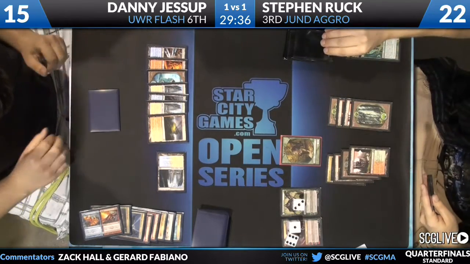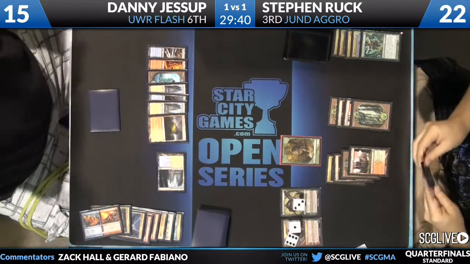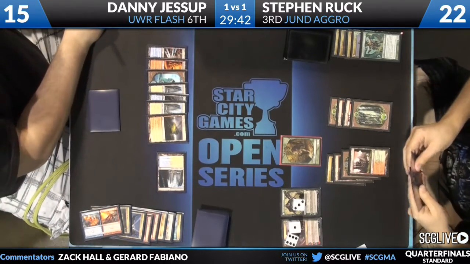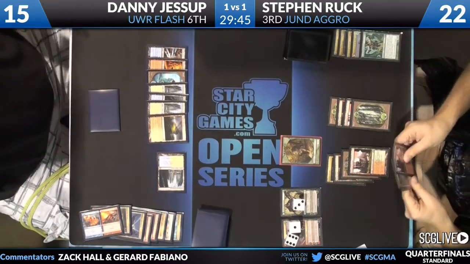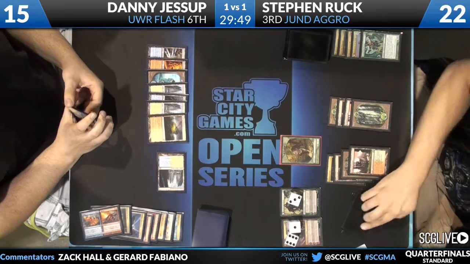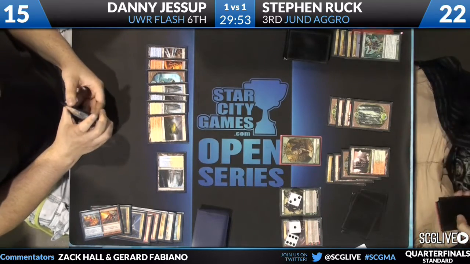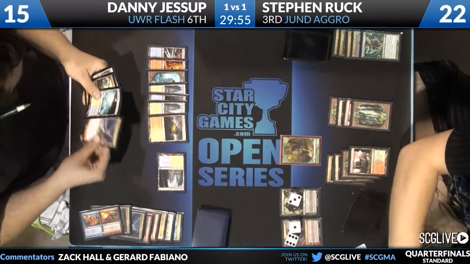Let's see. Domri, is he going to hit finally? Finally. Ooh, it hits. That's a good hit. Yeah, and it is a pretty good hit. Goreclaw Rampager. So this will allow Steven to bash in with the Wolf and have no fear of a Restoration Angel. Right. He was probably thinking of that before, thinking, am I going to attack? Am I not going to attack? Exactly, but now he can with impunity.